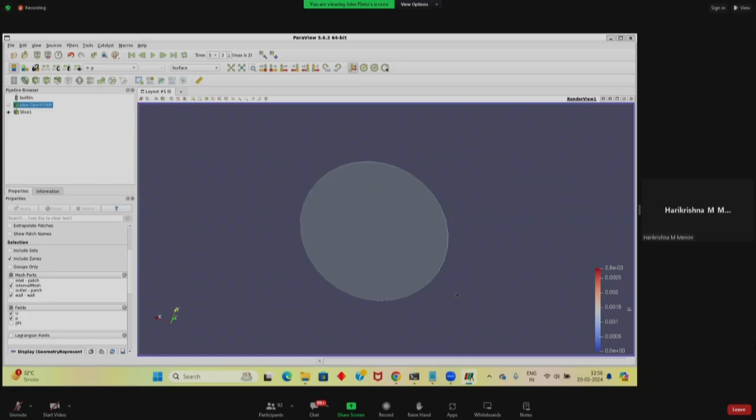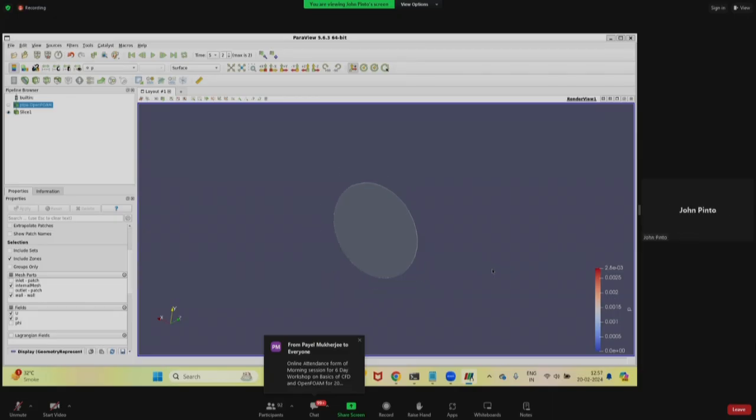Yes, you got it right. I want the wall shear stress along the circumference in the right order. It should not be in some random order, because if you just extract the data, it will be in a random order, the order that OpenFOAM decides or ParaView decides. Right? Yes. So I need the data in the order of the circle, like 0 to 360 degrees. I think you will get it with points.